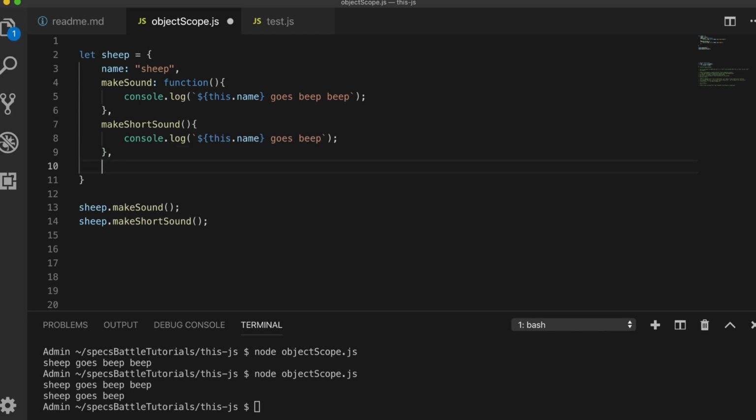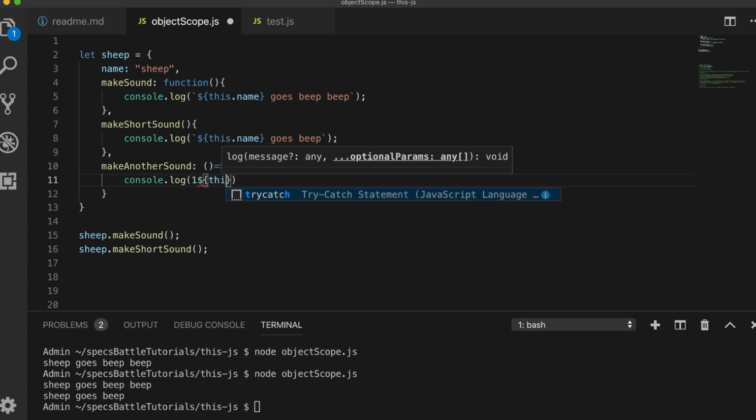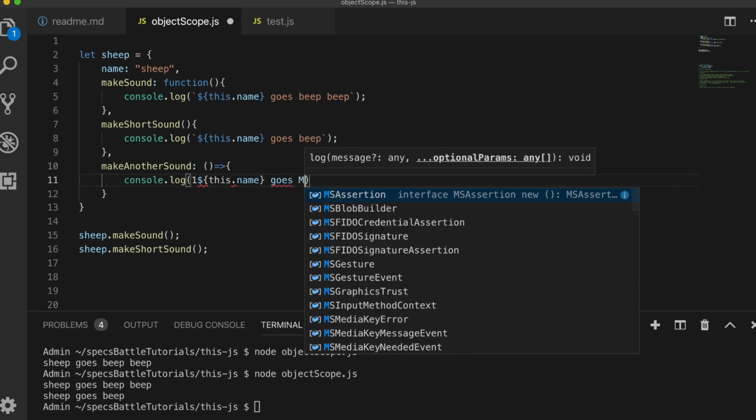So let's say we have another function. We're going to make another sound, and we set it equal to an arrow function like this. And we just say console.log this.name goes moo.